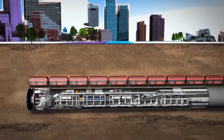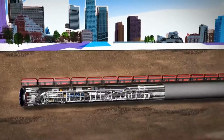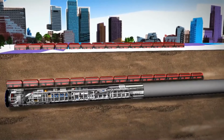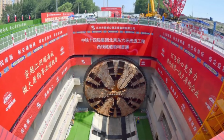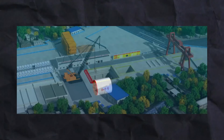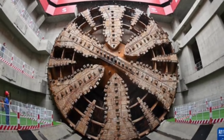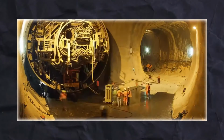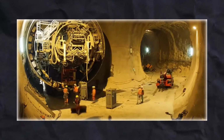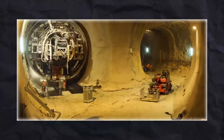The machine comes with forward cutting blades and cutting-edge technology that cleaves through soil layers like a piece of cake. Concurrently, it disposes of the excavated earth through a conveyor belt mechanism. The shield machine has been built so that as it digs further, a reinforced support system comes into play. This system applies precast concrete lining, which has been augmented by integrating steel sheet piles and sturdy steel arches.